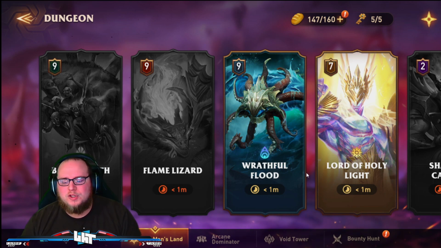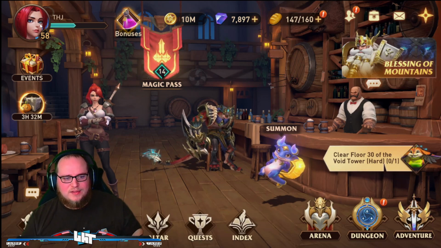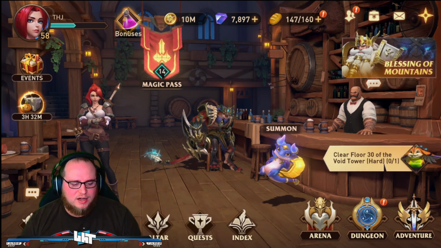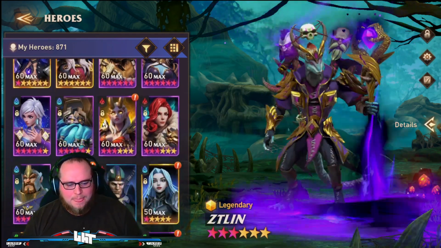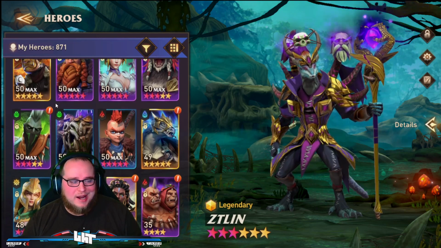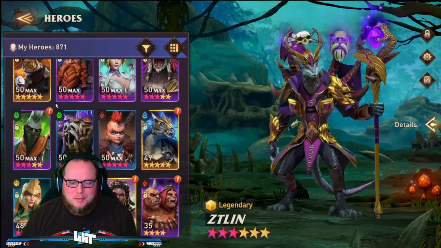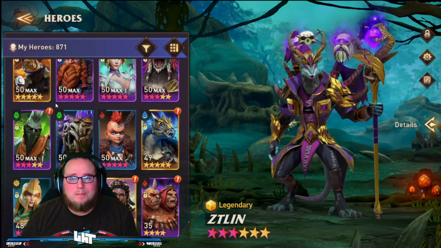But don't farm gear. Don't play in the Void Tower. Don't mess with the Bounty Hunter. Just focus, tunnel vision. That's how I've gotten to level 58 so far. And honestly, that's how you get to the point where you get so many 60s. Notice the amount of 60s I have. We're up to 15 level 60s, and I have enough resources where I could probably make, I don't know, probably 18 or 19 level 60s as of right now, which is a massive amount of them.